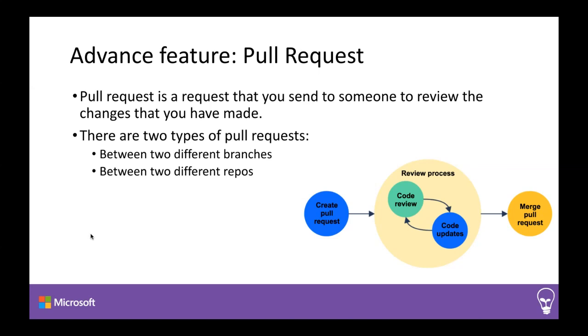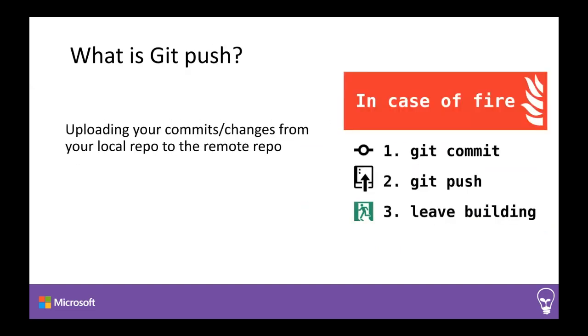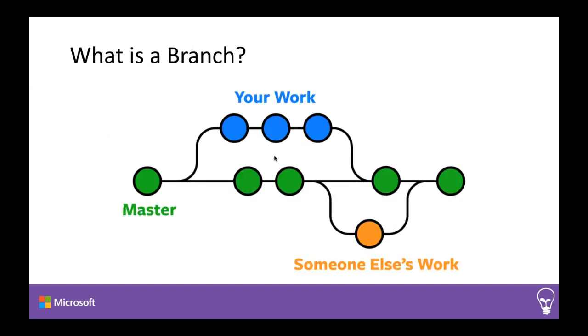Now, what is a pull request between two branches? Well, let's go back to over here. This is your master branch. You make a separate branch, and you are working on some feature that you want to see in the master branch. You start working on the feature, you develop it, and now you're done. You think you have developed enough, and now you want to add this feature to the master branch.